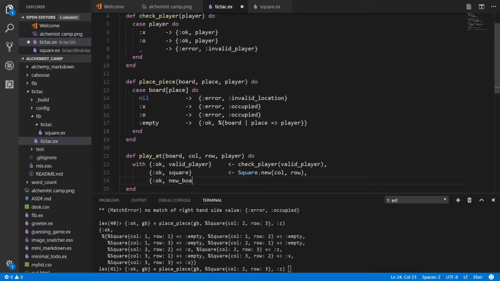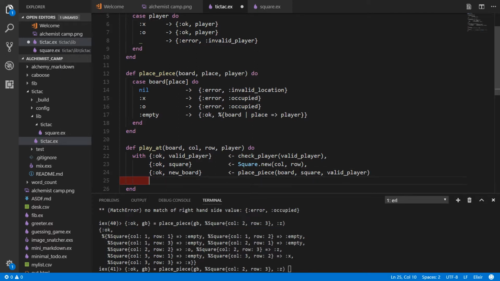New board that we generate from place piece at on the old board in the square that we just created from the column and the row, and the valid player that we checked in the first line. And at the end of the with, we have a do, and we're going to output OK and the new board. Actually, we're just going to output the new board.